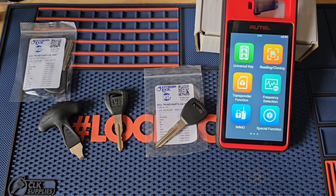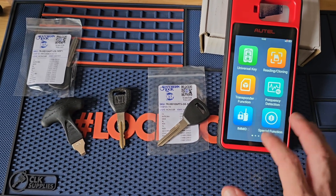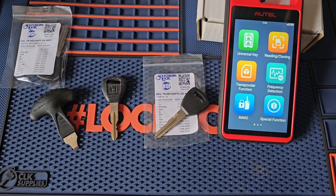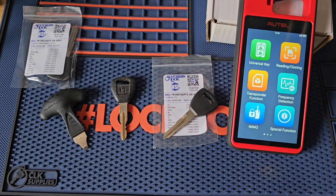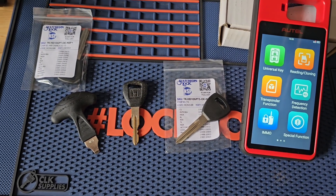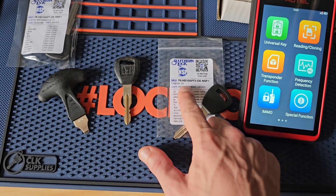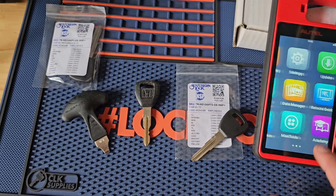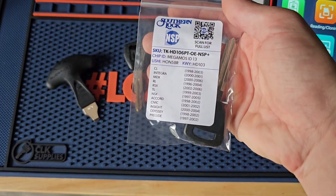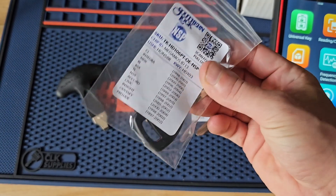For today's example we're doing a Honda. This is a HD106 keyway. You'll need an original working key already programmed to the car, and your clonable chip. So how can you tell if you've got a clonable chip or not? Most of them specify. Right here I've got a clonable Honda key. If you'll notice here it says chip ID T5 — that's Honda's clonable key. And then just for example, this would be an OEM key of the same model year where we've got our ID 13. This would not work.